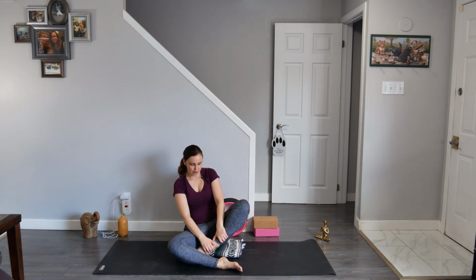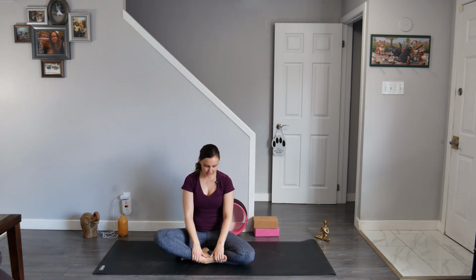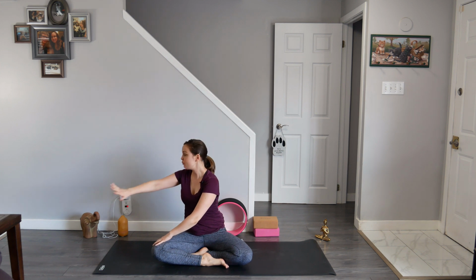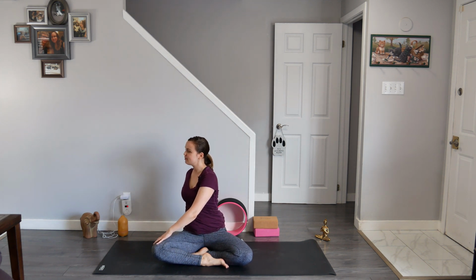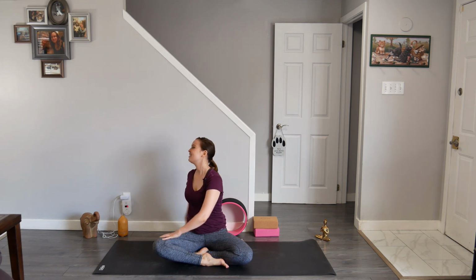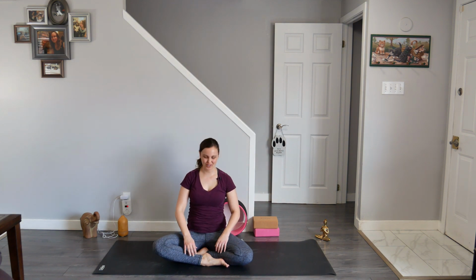Okay, awesome. Bring your left heel in. Right foot right in front of that left heel, and then place your left hand on your thigh or your knee and swim your right fingertips behind you, fingertips touching the earth. Breathe in, and on your exhale, begin to twist, begin to journey into a twist to look right past your right shoulder. Nod your head yes, I am ready to start my day off right. And then release and come back to center.